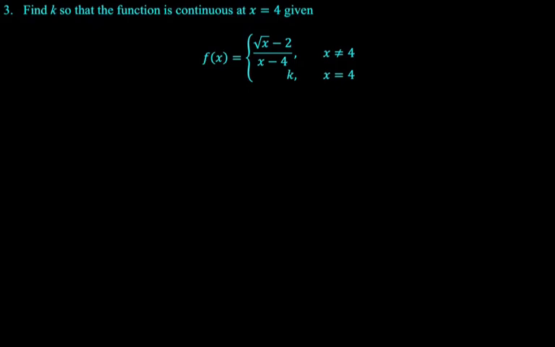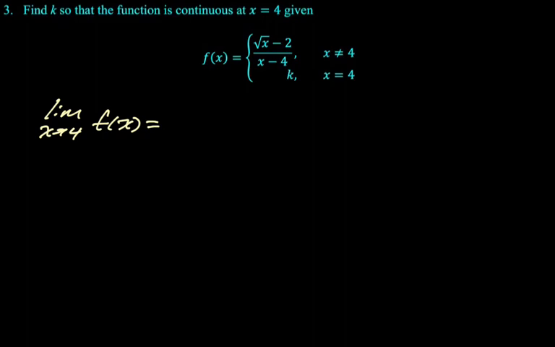All right, so we need the function to exist, the limit to exist, and the limit to equal the value of the function. So in this case, the real issue is to figure out the limit at 4 and then define k to be that limit, and you will have guaranteed that the limit equals the value of the function. So that's our goal. So I need the limit as x approaches 4 of f(x).